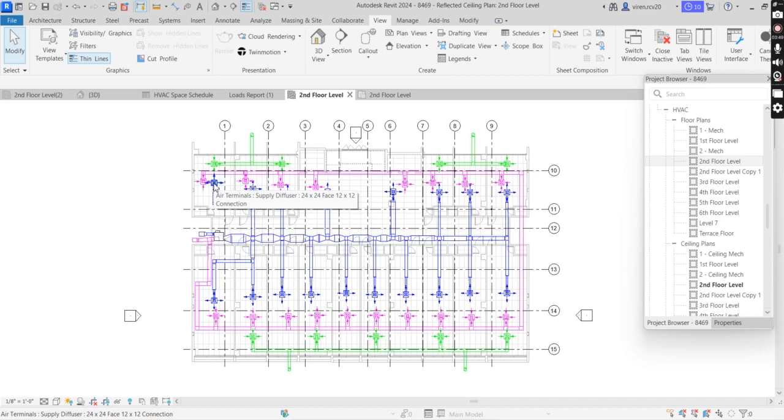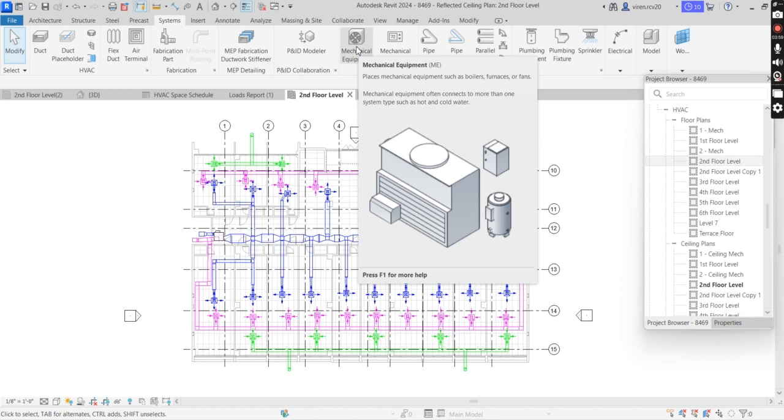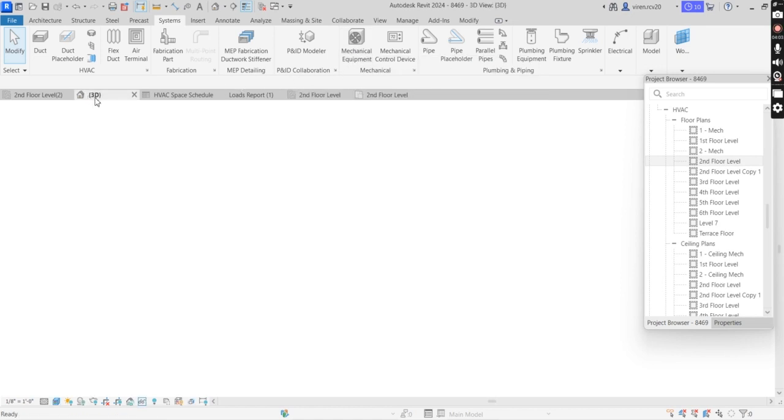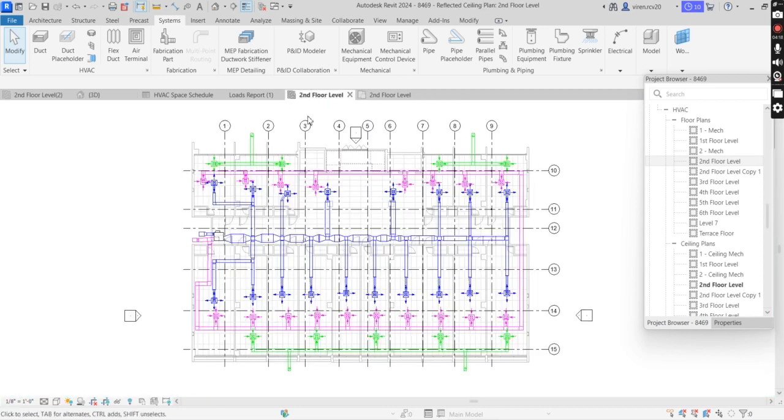Okay, for that we'll go into the System tab, Mechanical Equipments. So the three mechanical equipments we'll be adding are AHU, that is air handling unit, VAV, and chiller. Chiller is, for example, this portion over here. This component is known as chiller. Chiller is basically for air conditioning purposes. And then we'll add AHU and VAV as well.